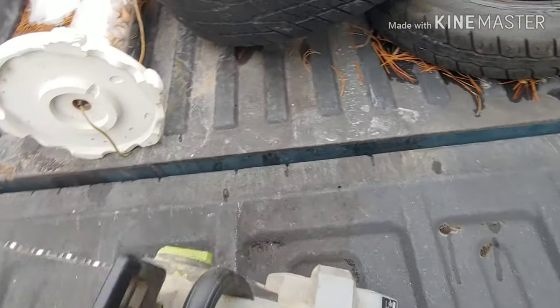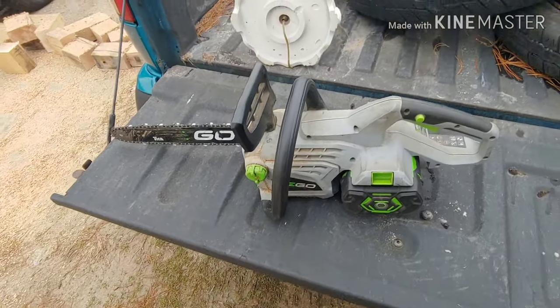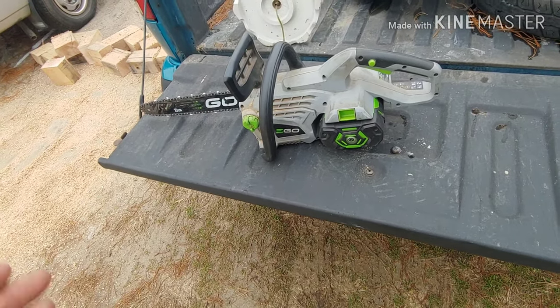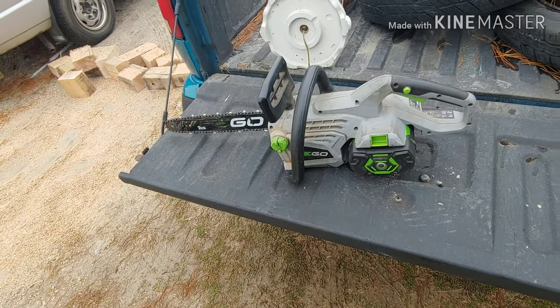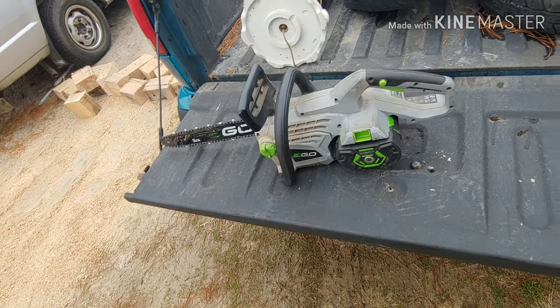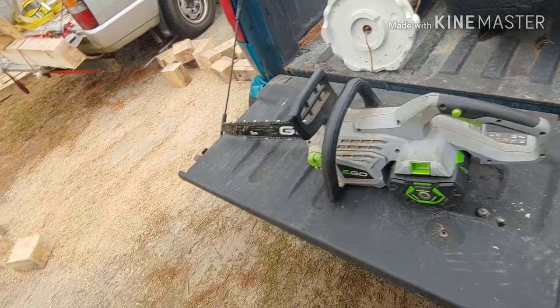But there's something to be said about, you know, I don't know, anybody messes with small equipment, man. It can be a real pain in the ass, you know. You got mixed gas, you got bar oil. I mean, you still got to put bar oil and sharpen the chain on this, but there's no plunger bowl to go bad. There's no fuel lines to crack off of it. You don't have to pull start it. You pull the trigger, it goes.